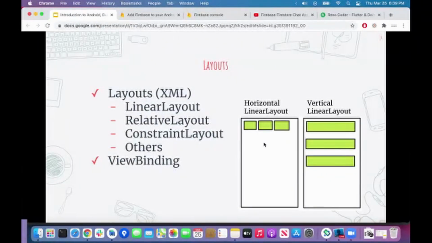So we talked about layouts. Here are some other examples. So linear layout, we talked about it last time. There's also relative layout, kind of old, not really common anymore. And constraint layout, very common today, where we can constrain different elements on our screen to different parts of the screen, and others as well. And one more thing I want to talk about is a modern feature of Android. So it wasn't around before. It's a little bit more recent, called view binding. View binding allows us to call the element within our layout directly from the code.